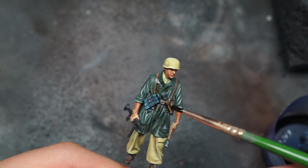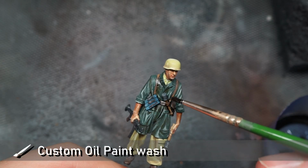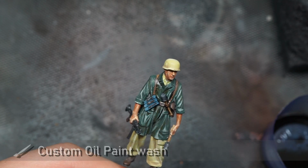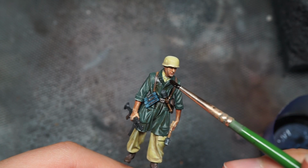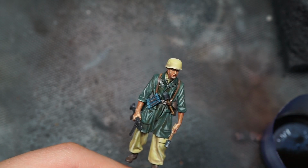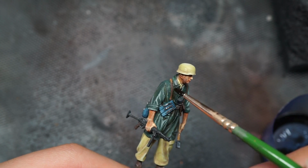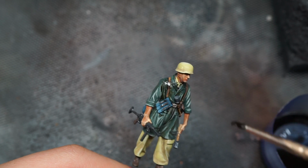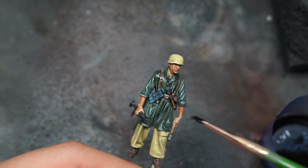The first oil effect that I applied, as I said earlier, was a dark brown pin wash. This really helped to accentuate the recesses and shadowed areas of the figure, even more so than I could achieve with the acrylic paints. A lot of excess would need to be removed though, as it pulled on top of raised details quite frequently. This though isn't a problem with oil paints. They can be easily removed for up to 24 hours after application with white spirit dampened on a brush.